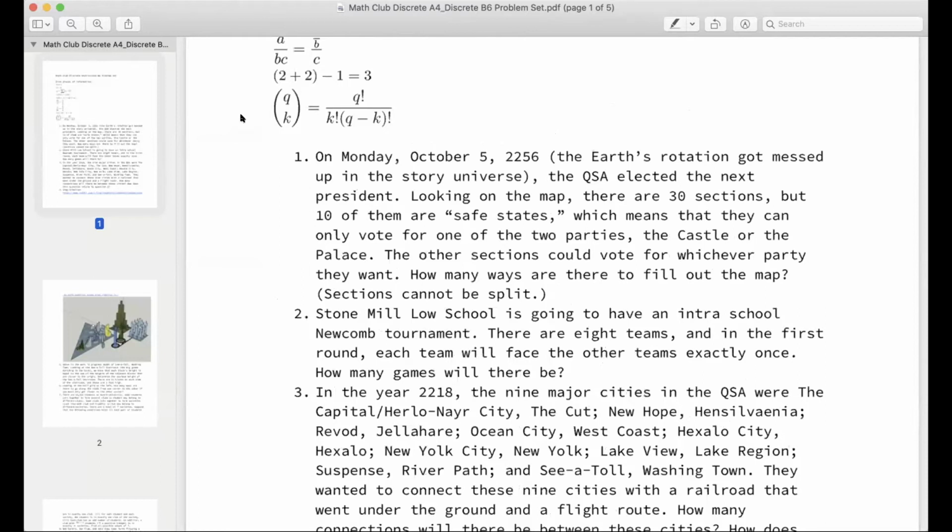On Monday, October 5th, 2256, the Earth's rotation got messed up in the story universe. The QSA elected the next president. Looking on the map, there are 30 sections, but 10 of them are safe. I know it says safe states, it's actually called safe sections in the QS, which means that they can only vote for one of the two parties, the castle or the palace. The other sections could vote for whichever party they want. How many ways are there to fill out the map? And sections cannot be split.